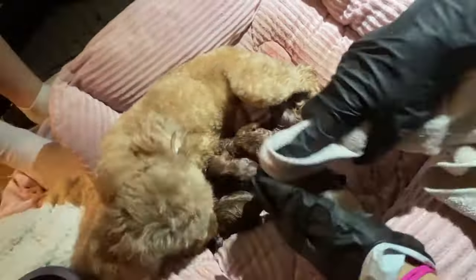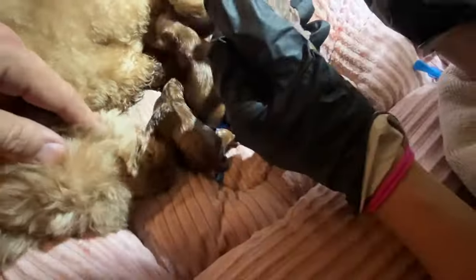He was limp and not breathing. I could tell he was trying to get a full breath, but he could not get air into his lungs. We used the syringe to pull out any fluid from his lungs and nose. At one point, we even blew a little bit of air in through his nostrils and in through his mouth.